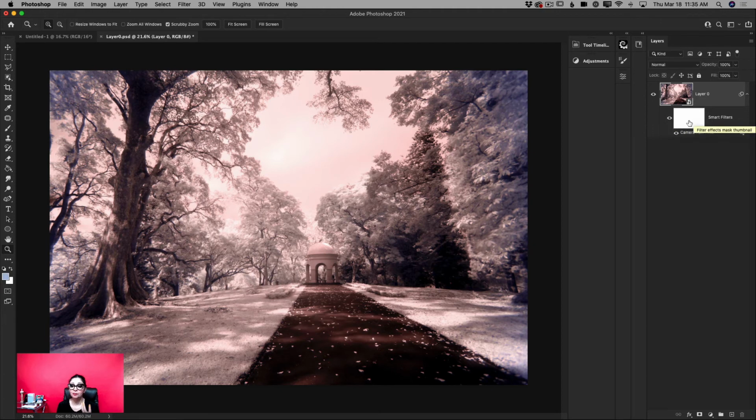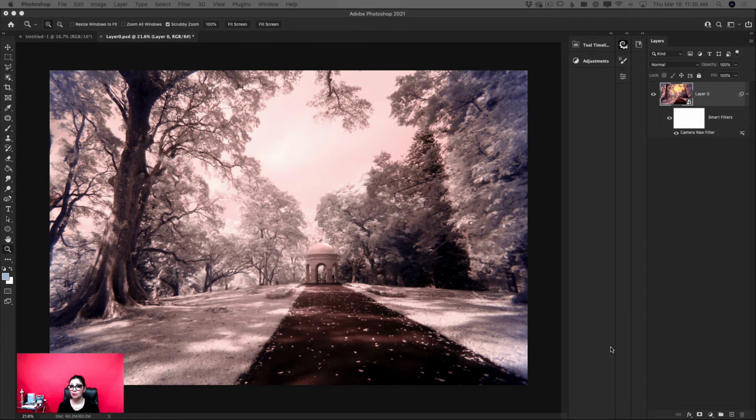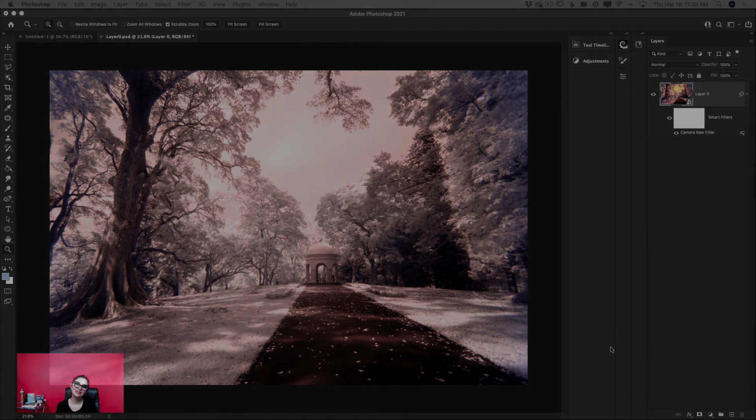If you would like to be redirected back to Camera Raw, you can double click on the Camera Raw icon and Photoshop will redirect you back to the Camera Raw filter. So guys, this is all about Camera Raw filter. Of course, Camera Raw filter has a lot more options, but today we are talking about beginners. So in this segment, I gave you enough knowledge to start working with Camera Raw filter. Stay with me, I will be back just in a second.